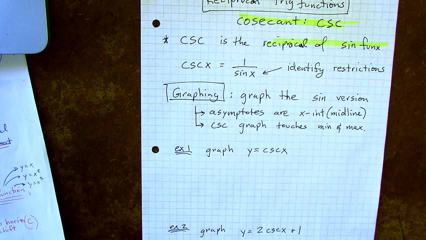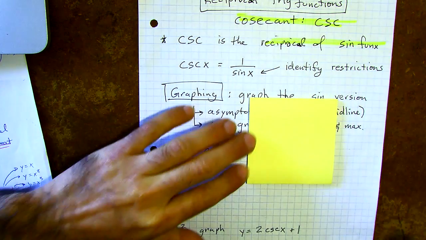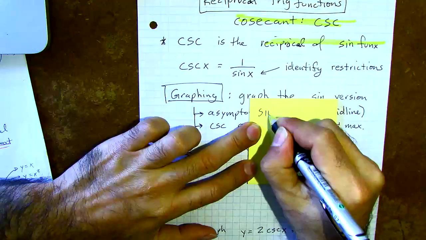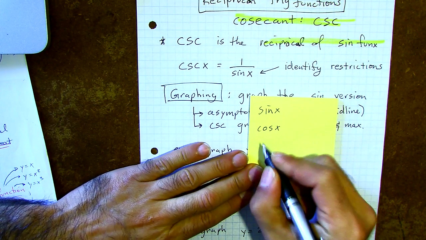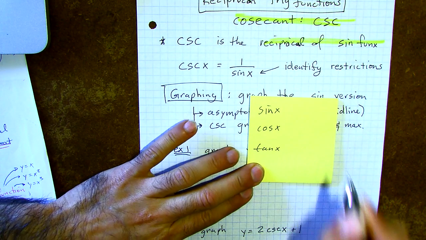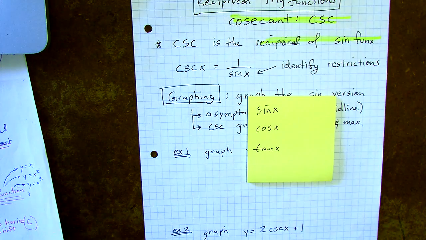All right, guys. So what we're talking about today, we're starting with, well, what we know so far. We already have a lot of information about sine of x, right? We learned how to graph that, cosine of x, and tangent of x. Okay, these are our basic trig functions. These are the standard trig functions.